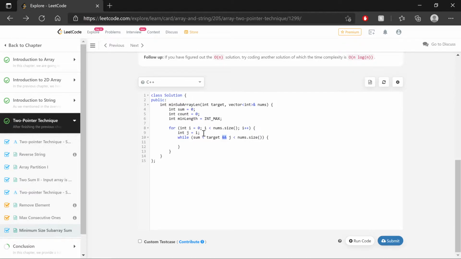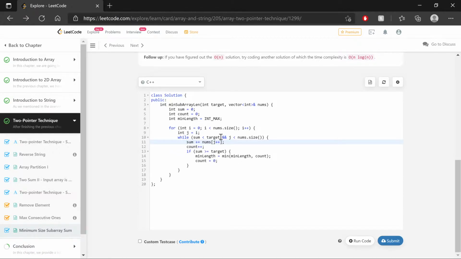And for this, I'm going to use a different index, j, but now since I'm using j, I need to first create j. So before the while loop starts, create an integer j, and I'm just initially going to set it equal to i.